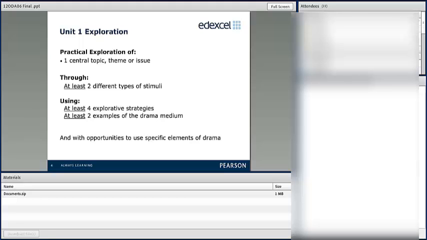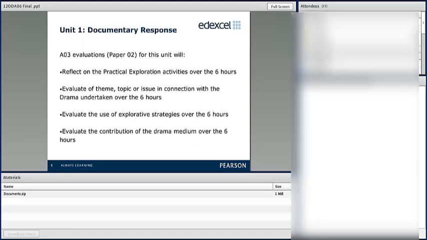And for that reason, it's vital that your record of work is a record of what each group of students actually did and not a planned scheme of work. So the difference would be that in a planned scheme of work, there would be a list of proposed activities that students might do in response to the chosen topic, theme or issue. But in a record of work, there is a clear list of what students actually did.